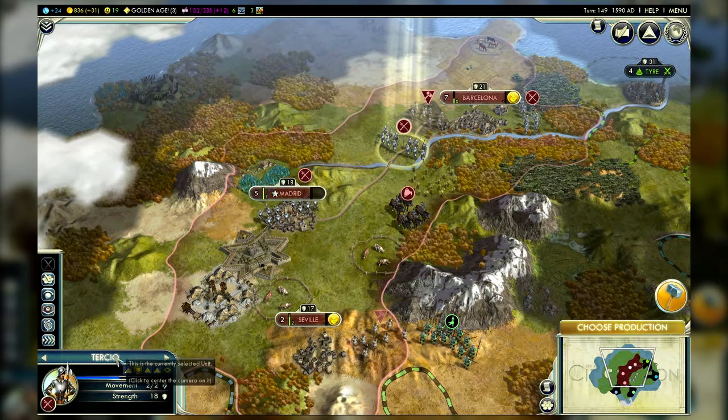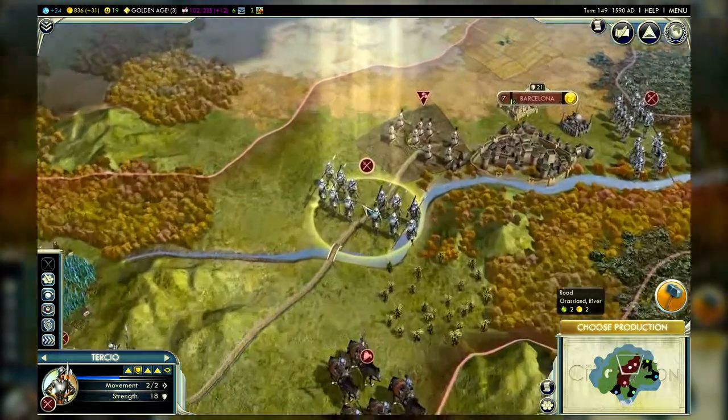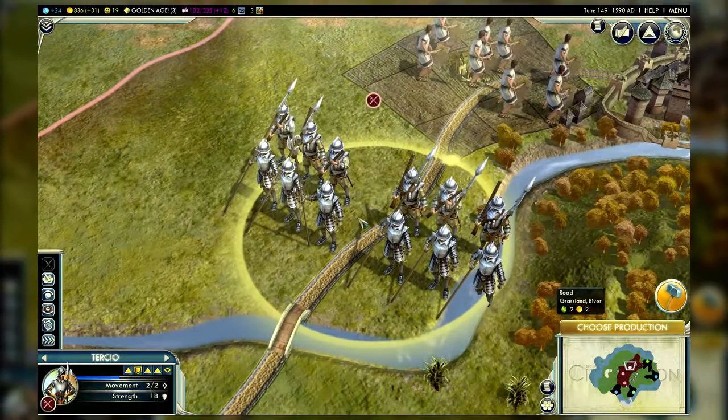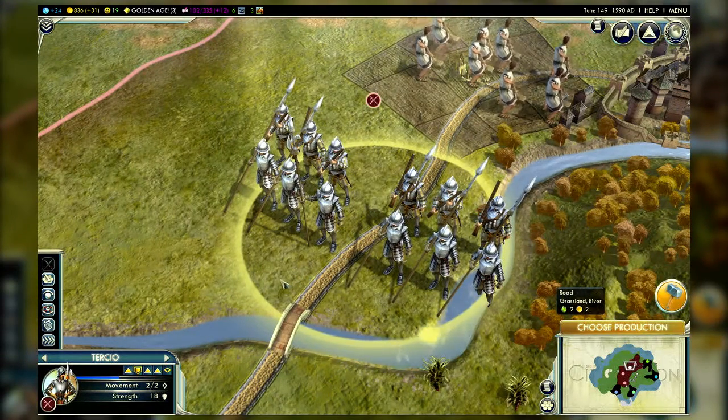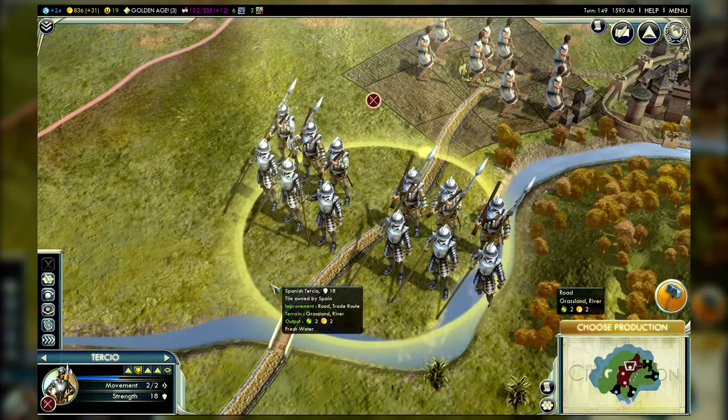Spain has two unique military units. The first is the Tercio, which replaces the musketman. The Tercio has a higher combat strength and gets a substantial bonus against mounted forces. But it's also more expensive to build, so don't plan to overwhelm your enemies with numbers.